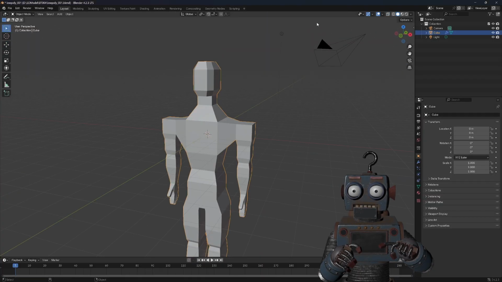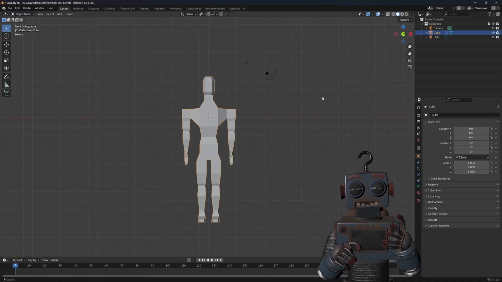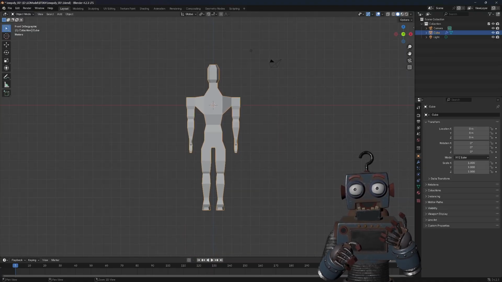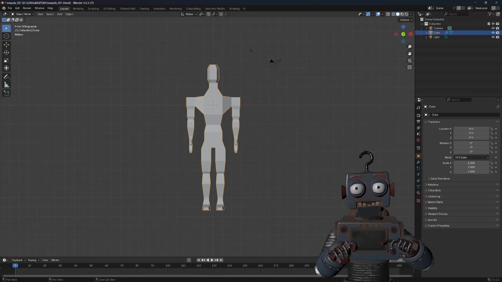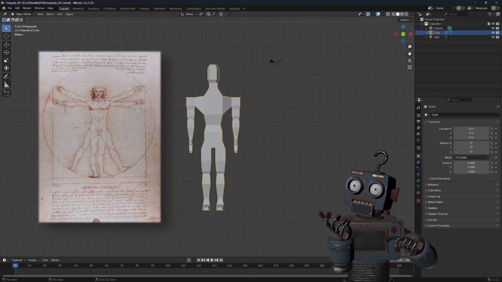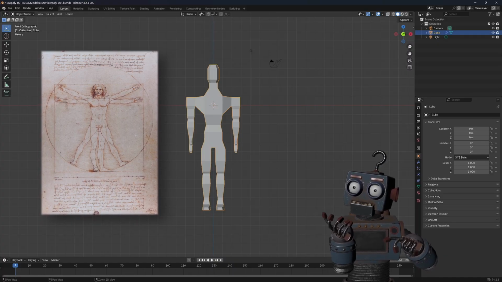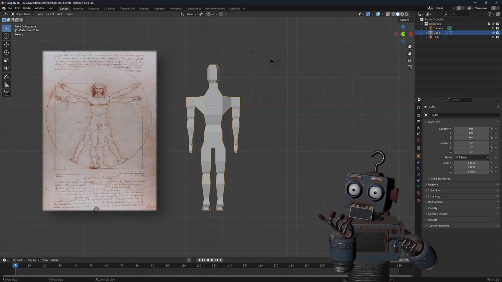Once this is done, we will adjust the model to match the correct human proportions. Since there are few vertices to adjust, it can be done easily. Just like the human diagrams attributed to Leonardo da Vinci, there are human body ratios that result in aesthetically pleasing drawings. We will adjust the proportions based on those references.